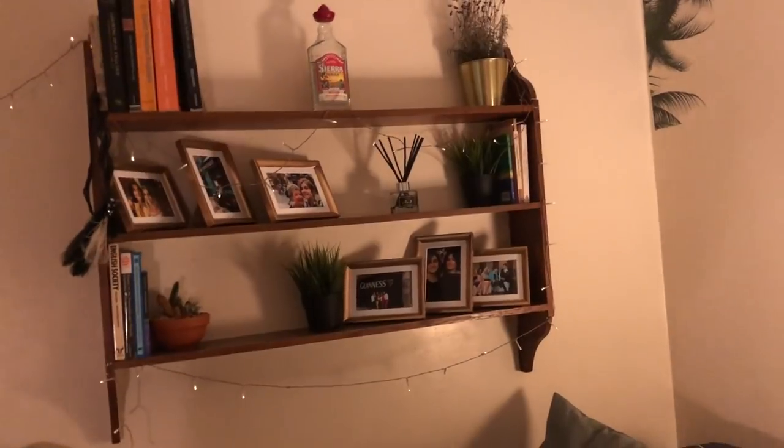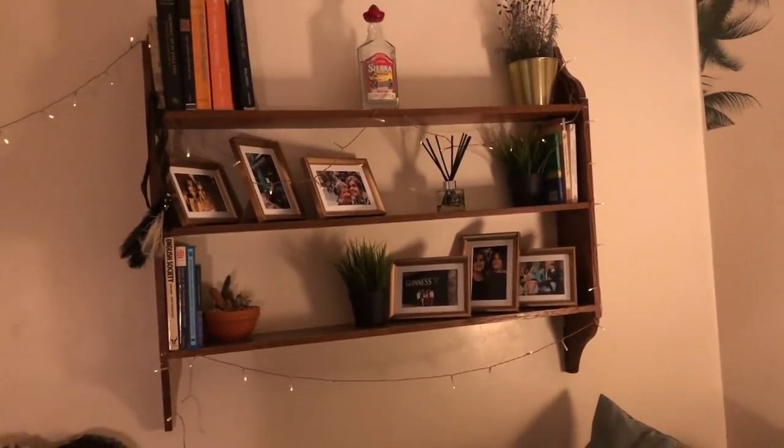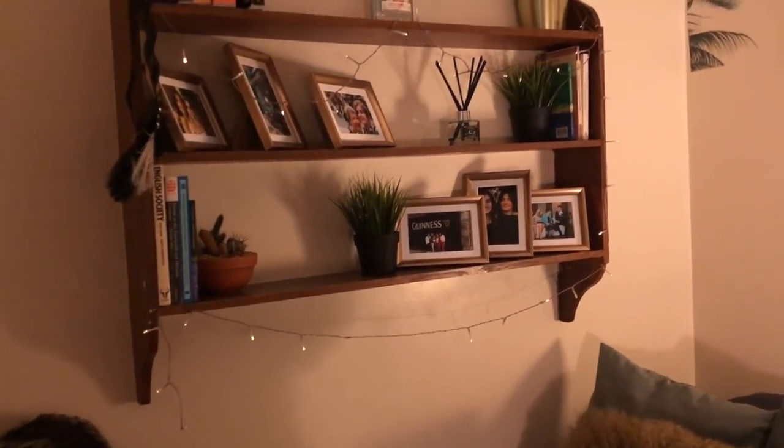As soon as you come into the room, this is the wardrobe space. There is quite a lot of space — the top section I just keep all of my towels and bedding in, and then there's quite a big space for all the clothes you'll need. I also have some photos of my family and friends, some books I need for my course, some plants, fairy lights, and just generally things like this are really nice to make your room feel like home.